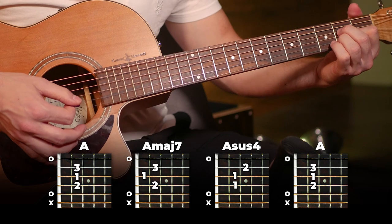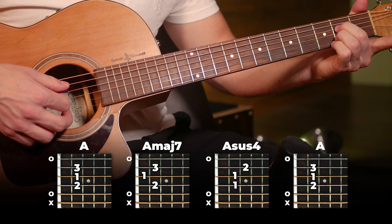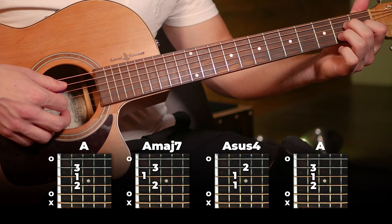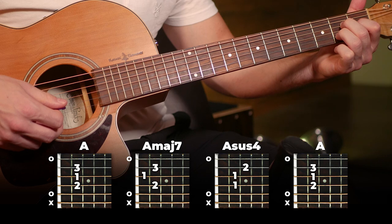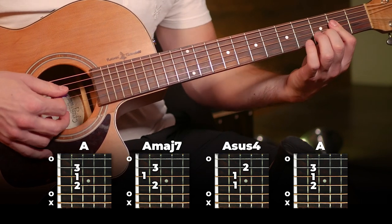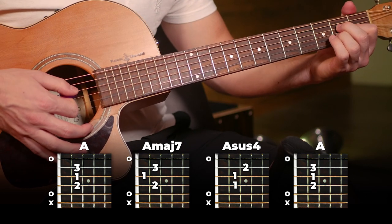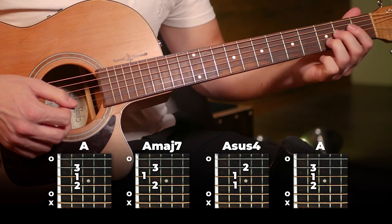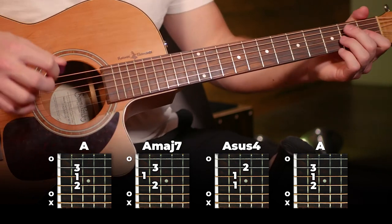So what we're doing here is starting on that A, we're playing that first bar. Then we're going to be moving just this first finger down to the first fret to make an A major 7. And then our chord after that is going to be an Esus4, and then back to an A. So just listen to me and figure out the timing to match it along. That's going to do a lot better to train your ear than just to try and count it out.